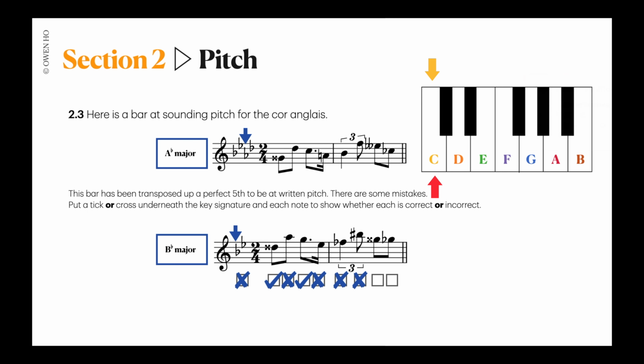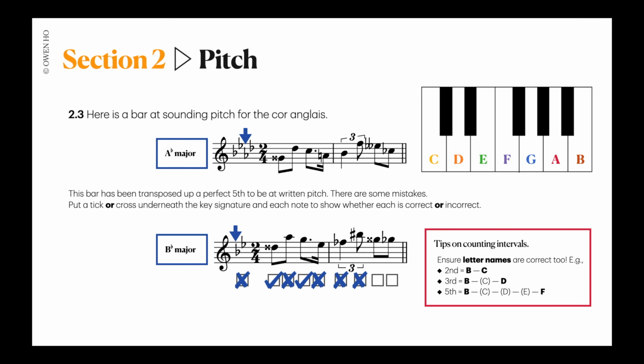Now, given that this is the second time we have encountered this situation, I thought I would share some tips on how to count the number of steps, or more precisely the idea of intervals, which we will come back to in a later video. In any case, we always have to ensure that the letter names are correct when we do questions like this. So for example, if you're dealing with a question that involves a second, you need to make sure that the letter names are always 2 steps.